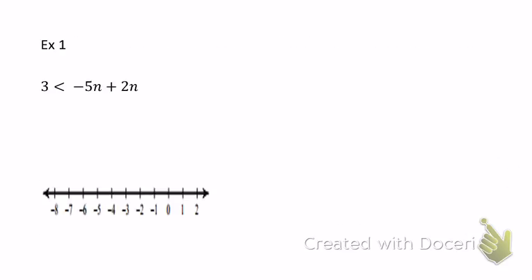Okay, so we're just going to start with a couple of problems. We're going to go kind of quick on this, so if you need to pause it, feel free to do so. Our example 1, we have 3 is less than negative 5n plus 2n. Now, one thing I noticed that many people were doing is drawing a line down the center of their page, down the center of the problem. So I'm going to go ahead and do that just because I know some people feel more familiar with that. So the left side of the equation and the right side of the equation is going to be based on where the inequality symbol's at.